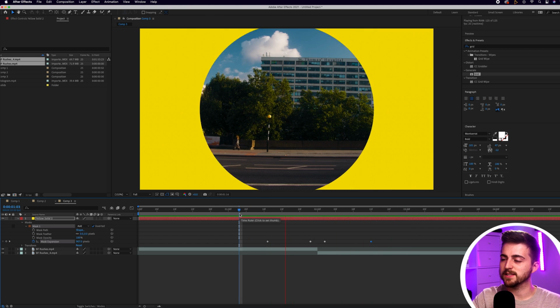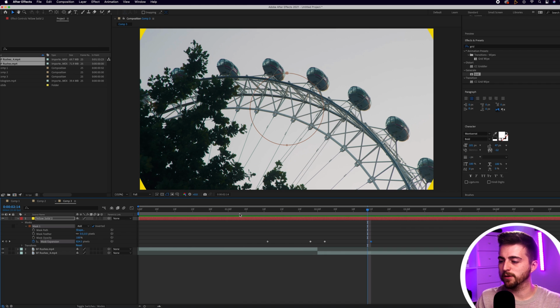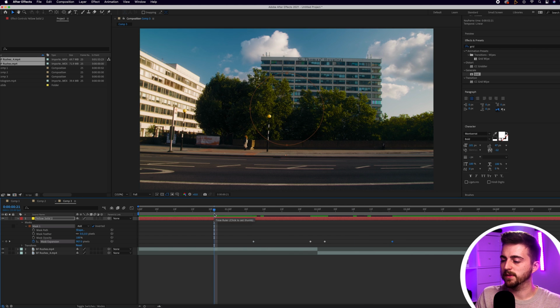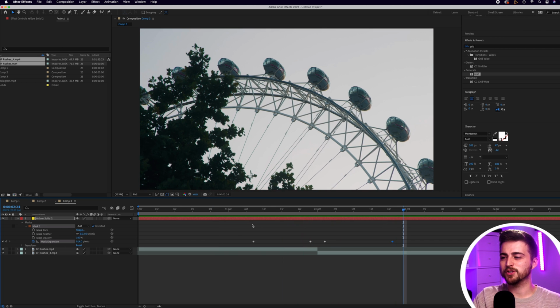That does work as a transition, but it's all a little bit too quick for my liking. So I'm just going to increase the gap between the first and second keyframes. Then I'll increase the gap between the third and the fourth keyframes to see how that looks. That's good, but it doesn't hold quite long enough. So I'm just going to increase the gap between the second and the third keyframe now.